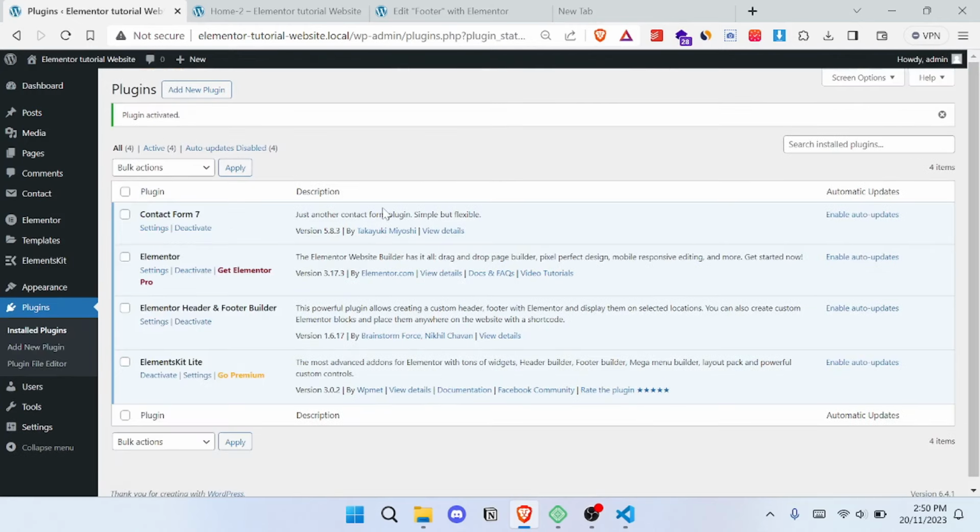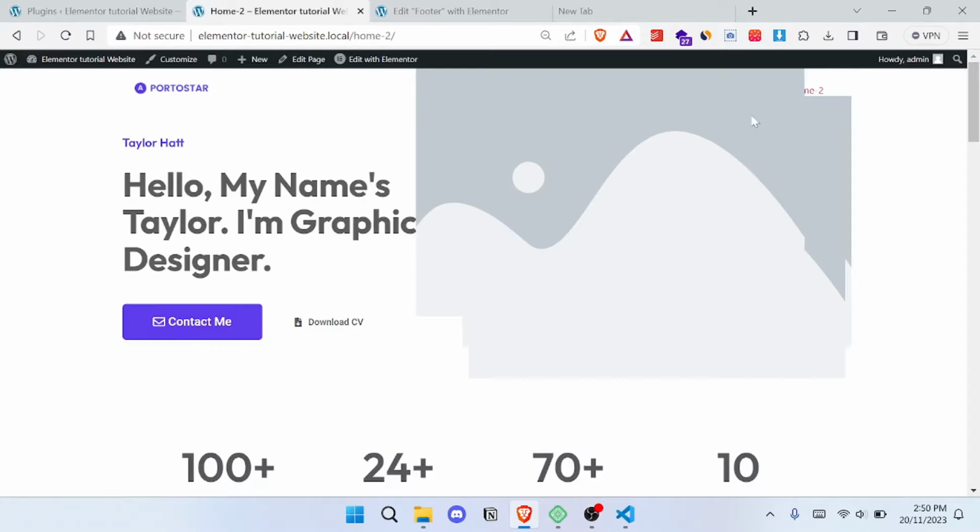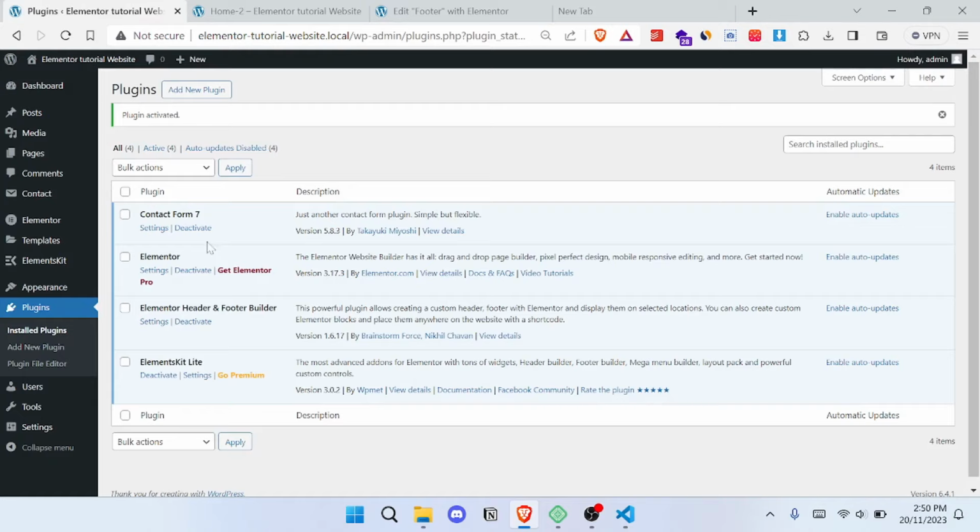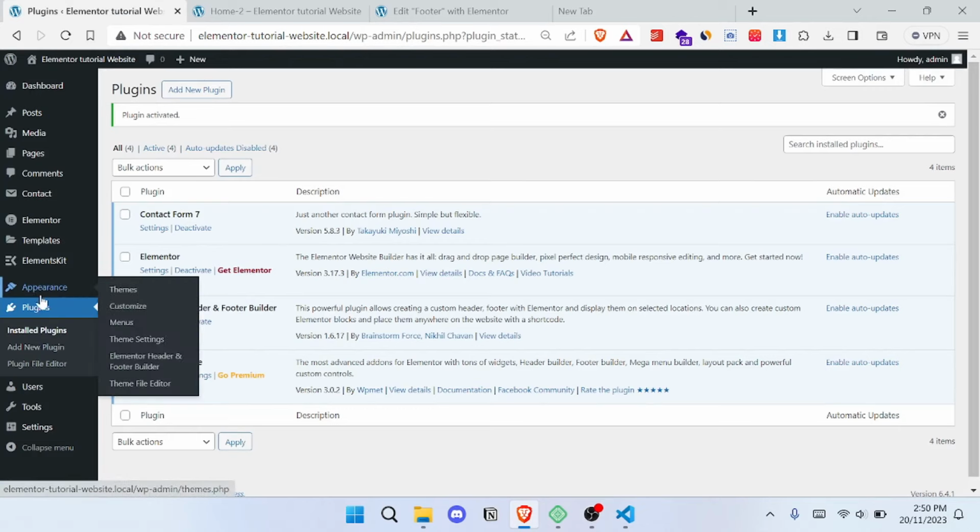Okay, so we need to create the header for now using the free version. There's no Elementor Pro here. This is only the free version. So go hover over appearance and go to Elementor header and footer.